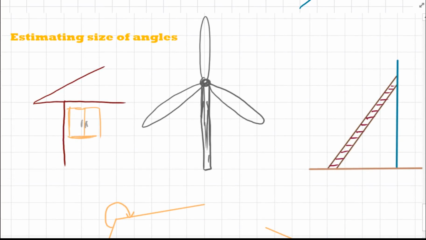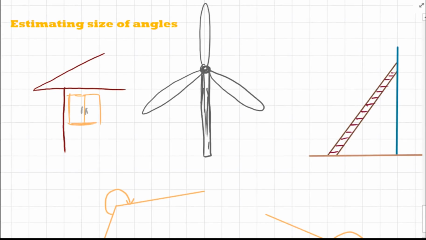Okay, estimating angles is really important. If we look at the side of this roof here, for this house, that angle there, you'd need to try and estimate it. Of course, you can definitely see it's an acute angle. Acute angles are less than 90. So 90 degrees would be something like this. So it's about half, maybe a little bit less than half of 90. So it might be around, I don't know, maybe 40 degrees. So that little symbol there means approximately. So 40 degrees, about.